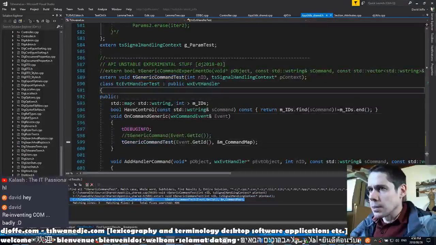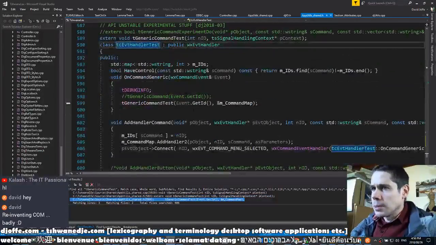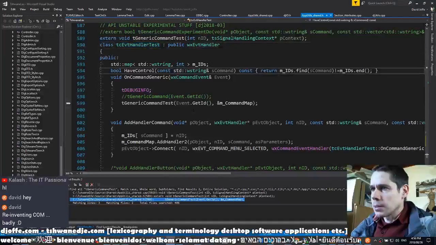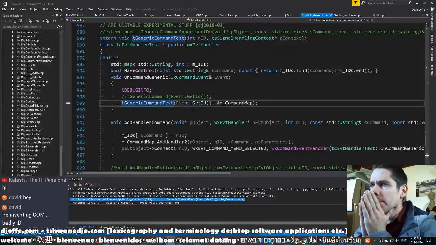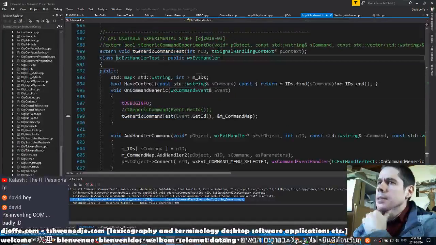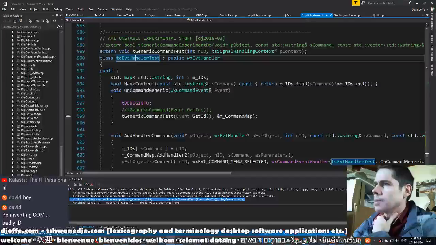Isn't called by anything. WX uncommand generic. Oh, now my head is spinning. WX event handler test inherits from WX event handler.